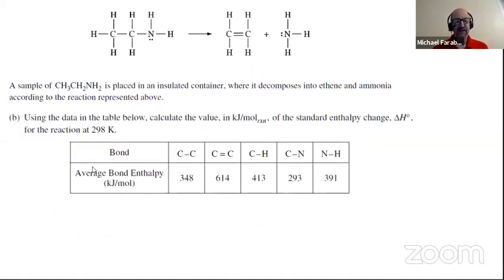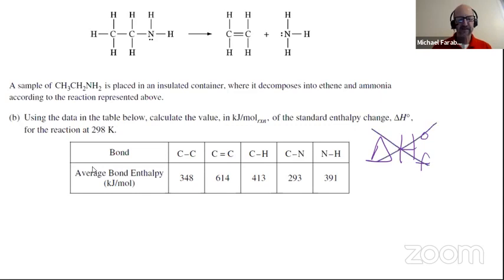Part B, which is definitely part of the information you should know, this is from unit 6, has to do with bond enthalpies. Now, do not confuse bond enthalpy with the delta H of formation. Okay, so be careful you don't make that mistake. This is not enthalpy of formation.